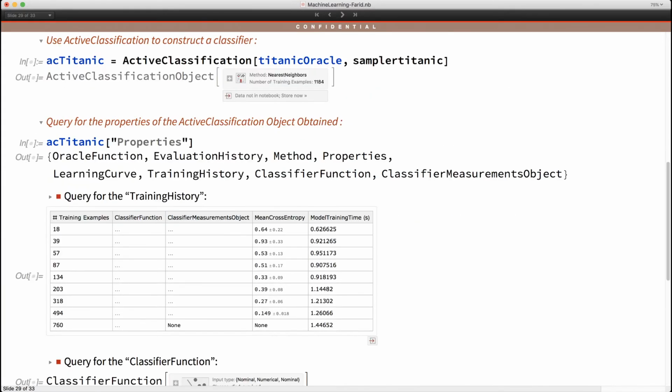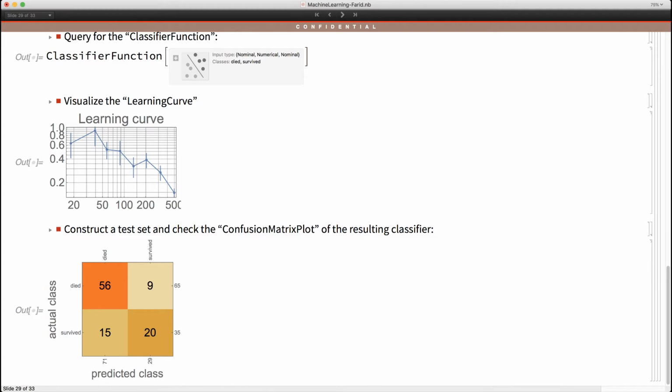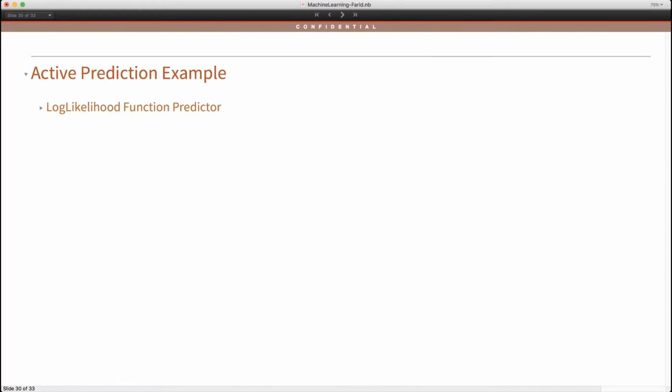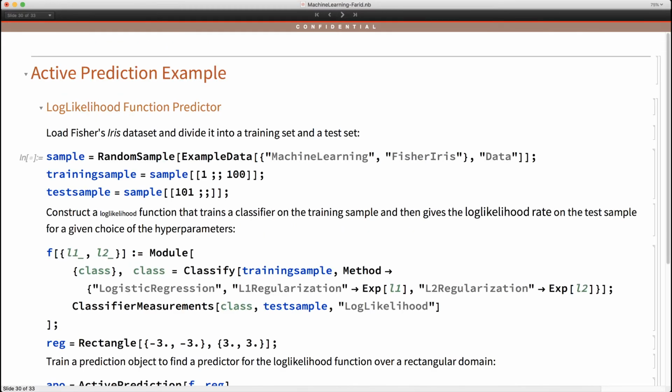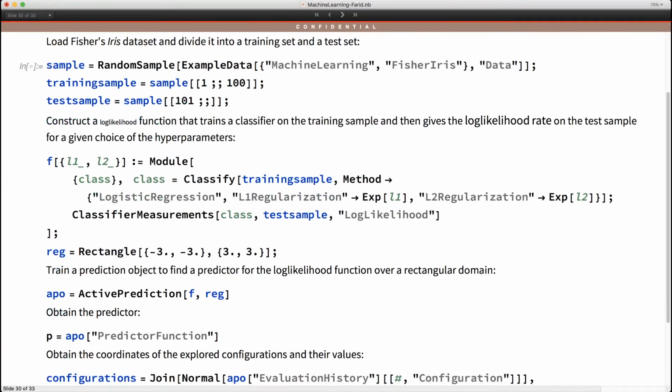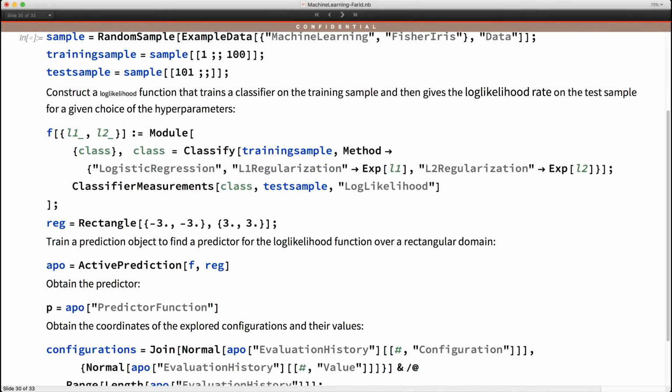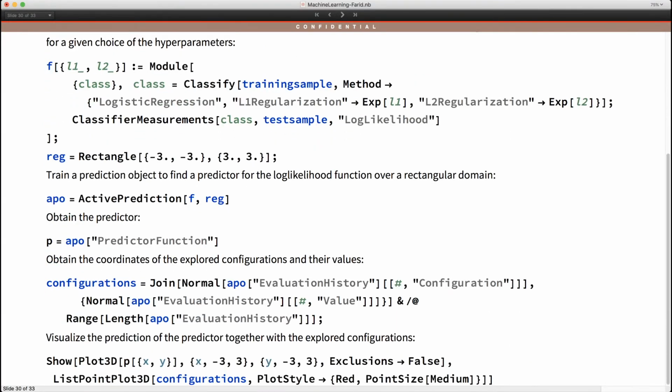So you can develop a model like this. Similarly, this is for active classification. You can also do a similar example for active prediction. I'll skip this example to save some time to cover my next slide, which is more interesting, on generative learning. But I'll give you access to my file, and I encourage you to evaluate this example. It is very self-explanatory, and you can contact me via email if you have any questions on this as well.